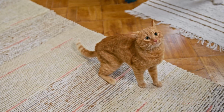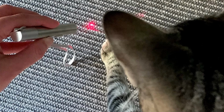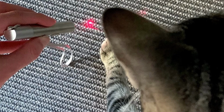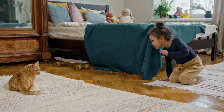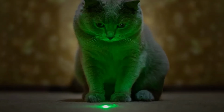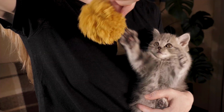This brings us to something quite popular, laser pointers. They can be super fun because cats love chasing things, and that little red dot is always just out of reach. But think about it. Your cat can never catch a beam of light, can they? It's impossible, and that can be really frustrating for them. They're putting in all this effort, and they never get the satisfaction of a successful hunt. If you're going to use a laser pointer, and it's okay to use one, make sure you finish with a real toy that they can actually catch and feel with their paws.